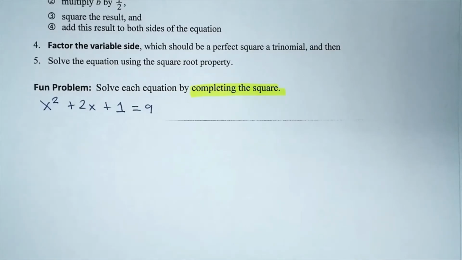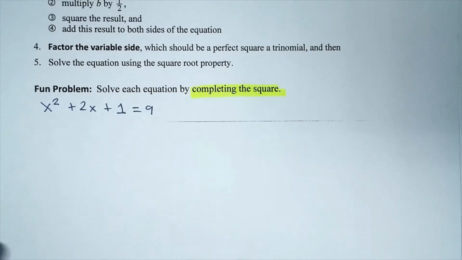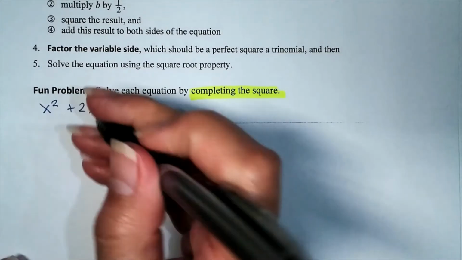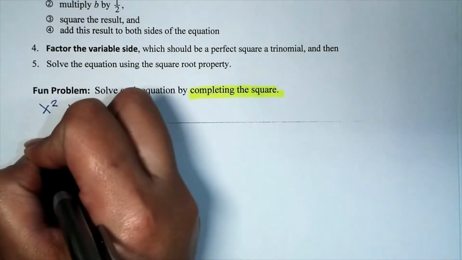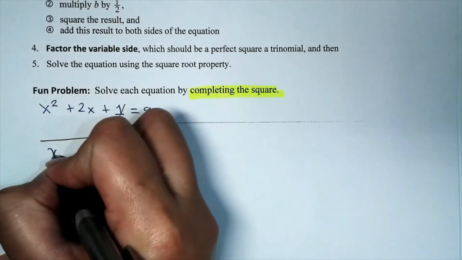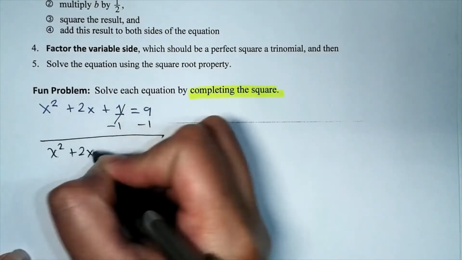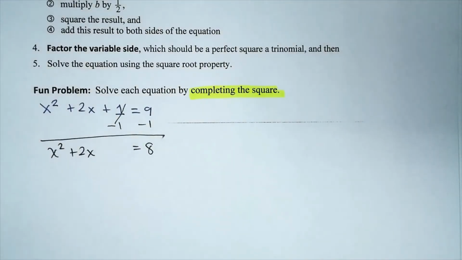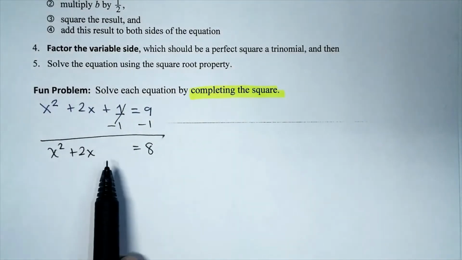To solve a quadratic equation by completing the square, our first goal is to isolate the constant term, or in semi-English, variables on one side, numbers on the other. So cool. Let's go ahead, subtract 1 from both sides. When we do, that will leave us with x squared plus 2x. Please line up the equal sign for two reasons. One, it's aesthetically pleasing, and two, we actually need that space right there.